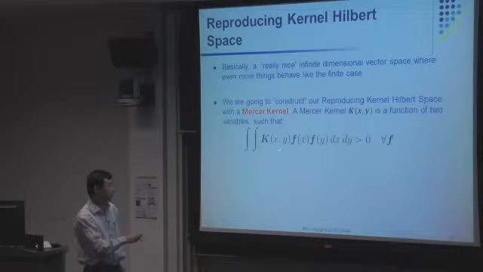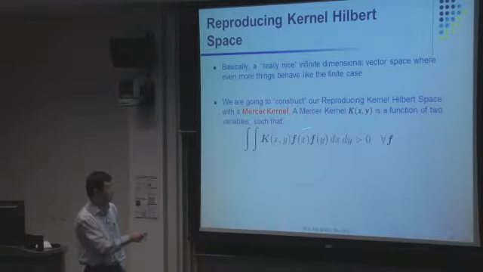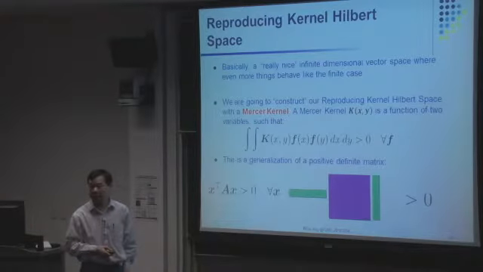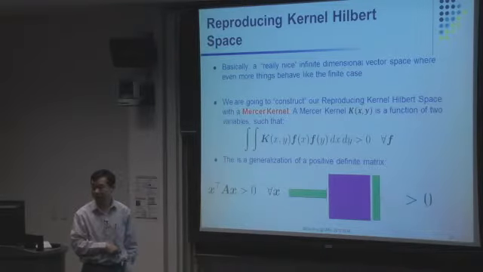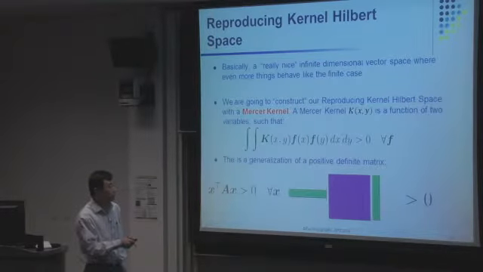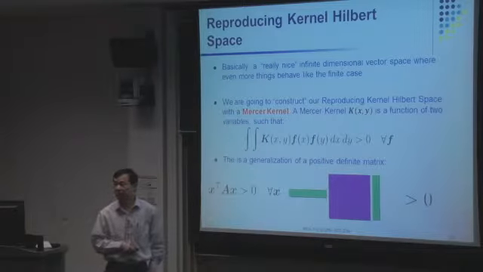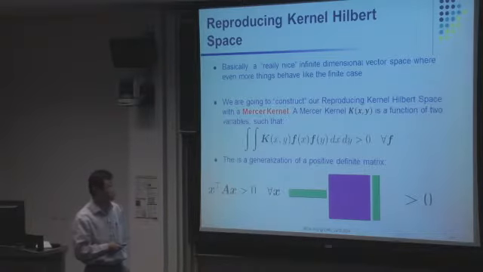Okay, and here you can imagine there are all sorts of f you can use, all sorts of k you can use, but as long as this property is satisfied, then k is called a Mercer kernel. And again, it roughly corresponds to a positive definite matrix in linear algebra, right? Okay, so this is something we're going to make use of. The Mercer kernel is the kind of kernel we're going to use to build our transformation. Many other kernels map you from here to here, but they may be a little bit harder to characterize, and we're not going to use those.